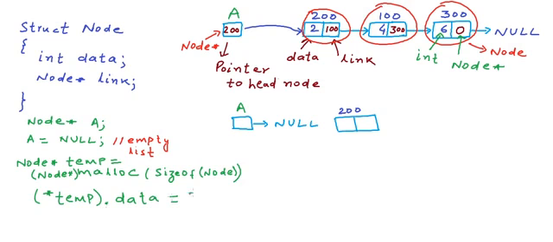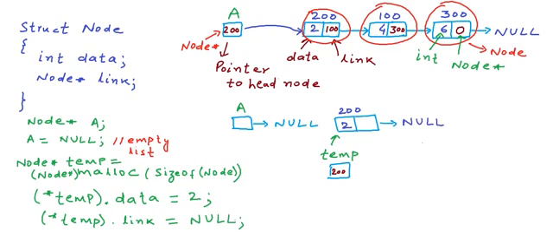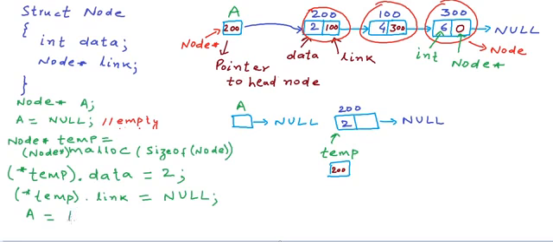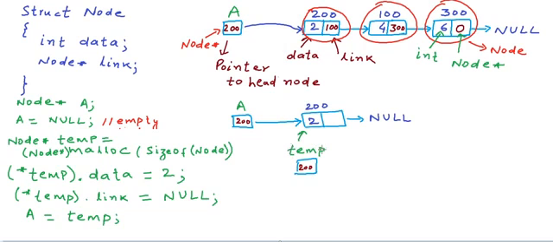So we will write a statement like this to fill in value 2 here, and we have this temp variable pointing to this right now. The link part of this newly created node should be null because this is the first and the last node. And the final thing that we need to do is write the address of this newly created node in a. So we will write a is equal to temp. Temp was to temporarily store the address of the node till the time we had not fixed all the links properly. We can now use temp for some other purpose. Our linked list is intact now.